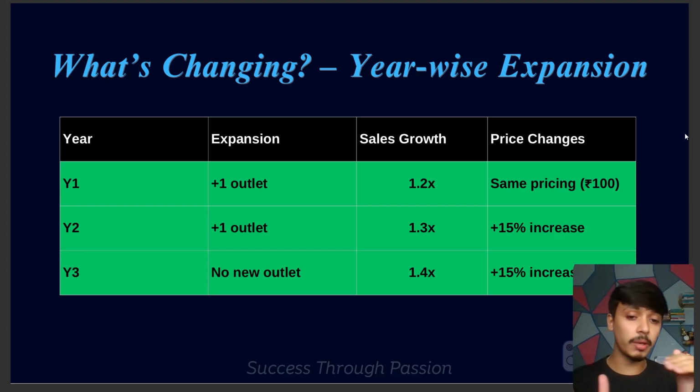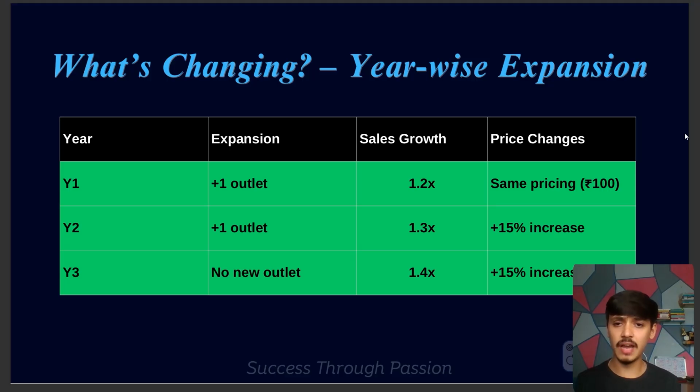So it would be 1.4x in year one, 1.3 in year two, and more or less similar in year three. For such businesses, you have to continuously keep pumping money into the business so that you can expand fast and get sales coming into the business at a fast rate. Whereas what we are modeling for is a company that is slow and steady in nature, because we are selling a product which is not time agnostic, and it is going to be in the market for the coming years. So here the growth will be slow in the initial period, and then you are going to grow at a bit higher rate.